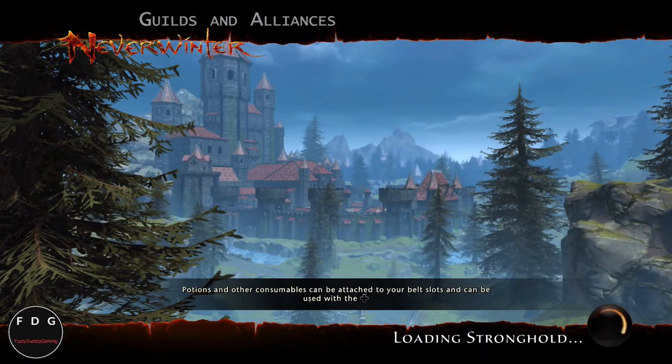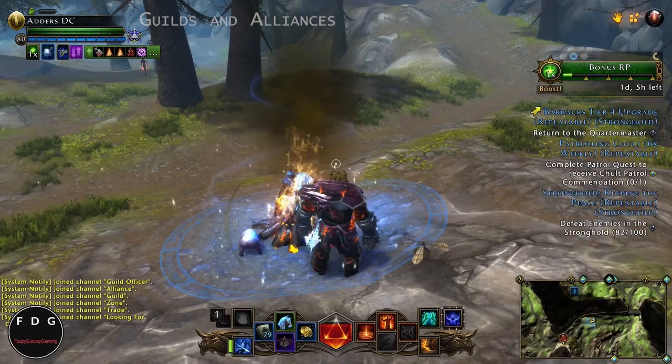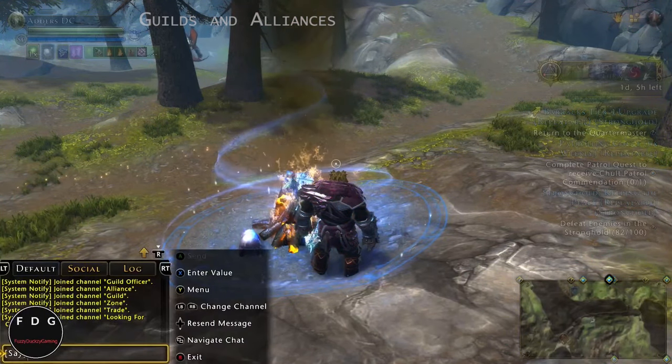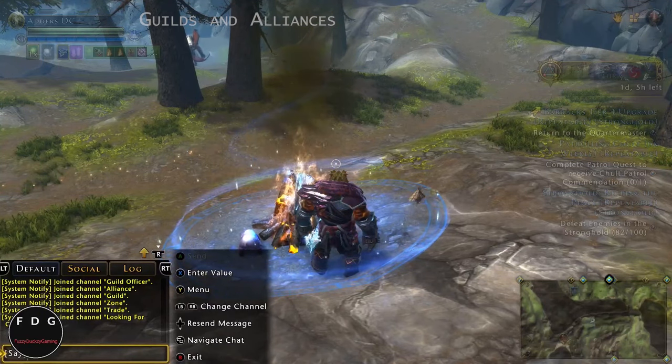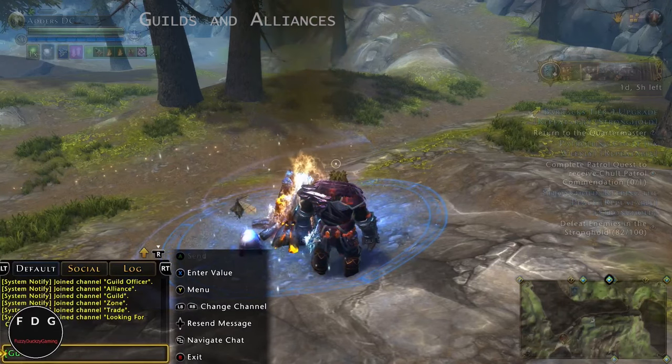So while we wait for this character to load in, I'll just, as I said, start talking about guilds and alliances. But in basic terms, a guild is a group of people, an alliance is groups of guilds. As you can see, I've loaded in to what's called a stronghold, which is like your guild area. And you'll see at the bottom that you have alliance chat and guild chat.